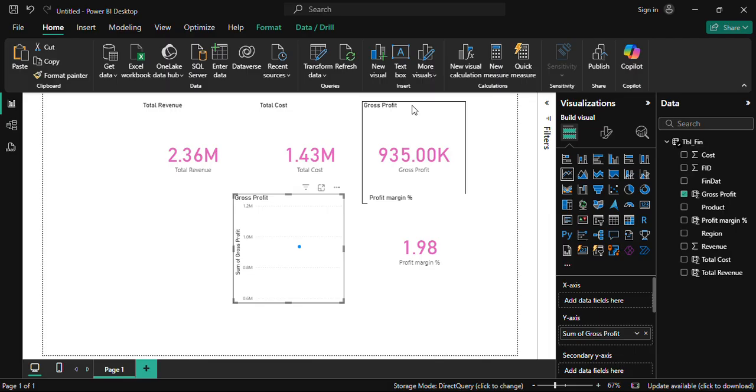Okay, so now I'm going to add one data set first for our matrix table. Now I'm creating one more model.